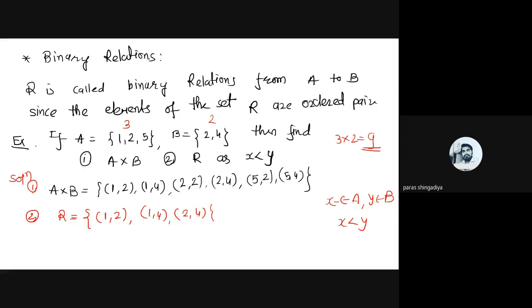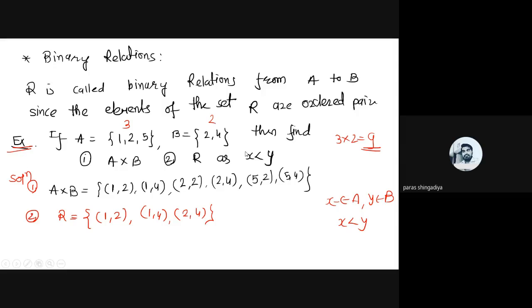Okay, so these are the relations for this condition, x less than y. You just collect these elements from this A cross B only. That should be a subset of the Cartesian product, and now we can consider it as the relation which satisfies the condition x less than y. Clear? So that is the first example for the practice of Cartesian product, how we can define the Cartesian product and how we can consider relations based on a condition.